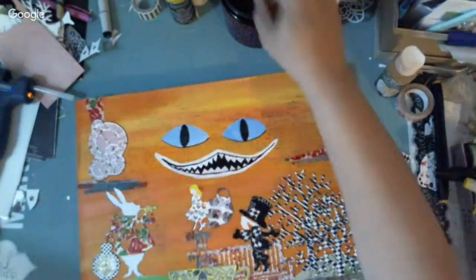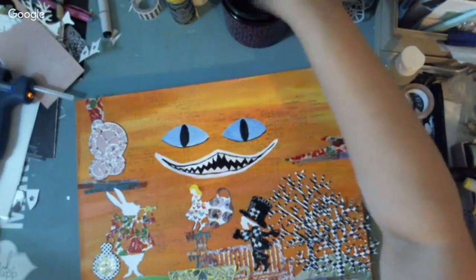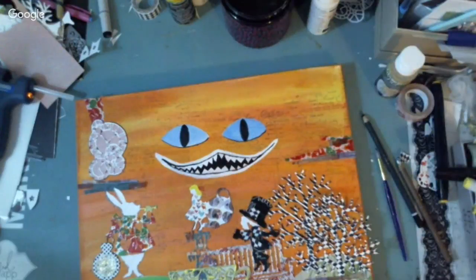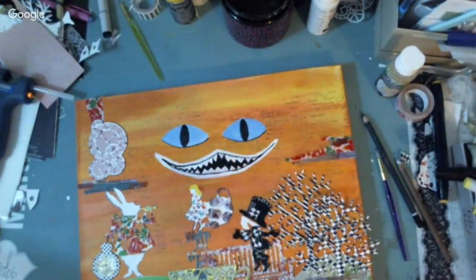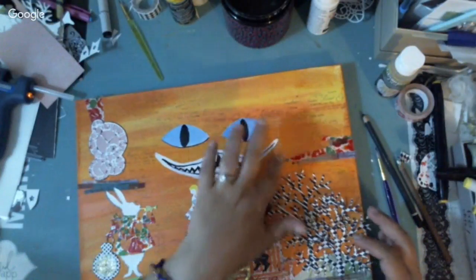And I'm not going to do the top. I'm just going to do the bottom. Because it's like he's manifesting. He's starting to come out like he does in the cartoon. Goes from being a little bit visible to being fully visible. And pieces of him show at a time. But not everything all together. So I think I'm going to do that. And then I'm going to get this balloon.